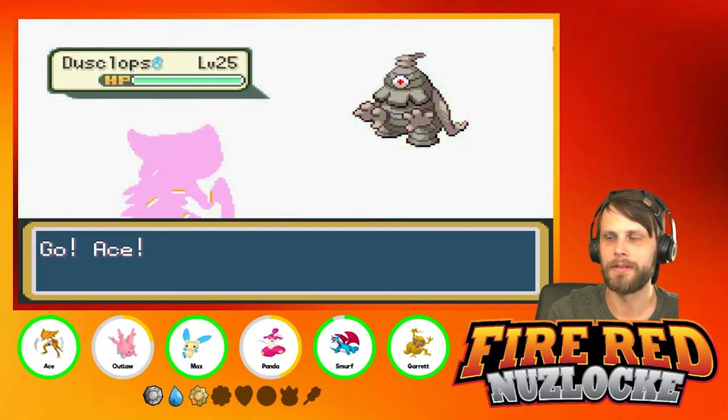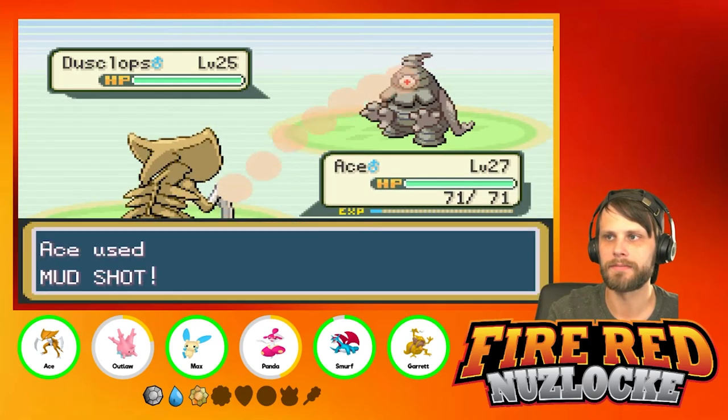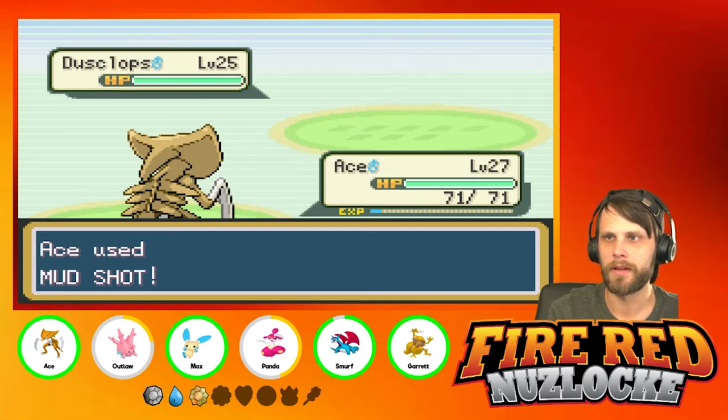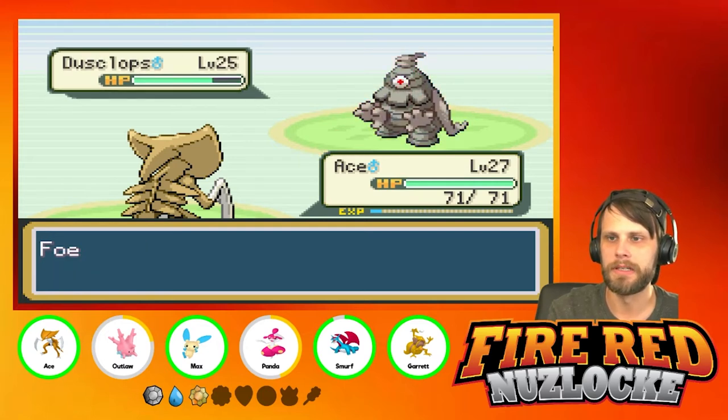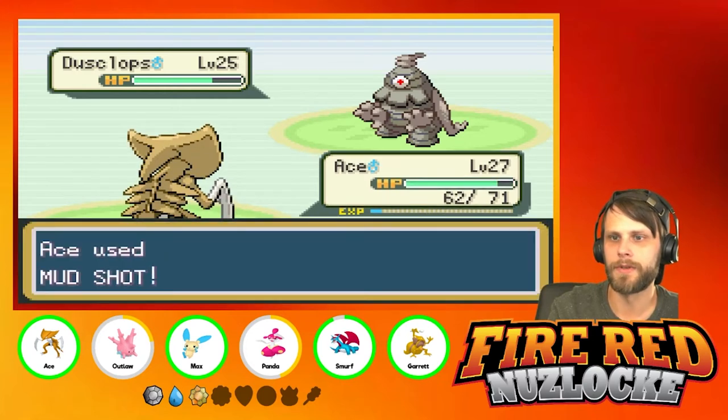Dusclops. How scared are we of Dusclops? I think not super. That speed drop, I like that. That's good. Astonish, that's fine. We'll just try Mudshot again. Does decent damage. I really want Ace to get leveled up.